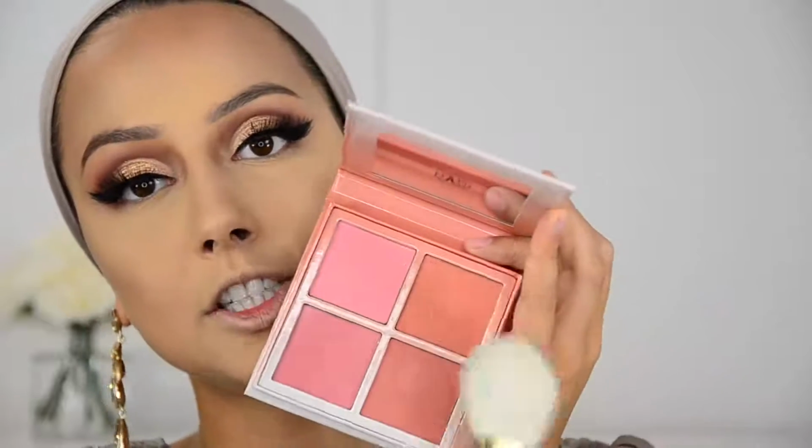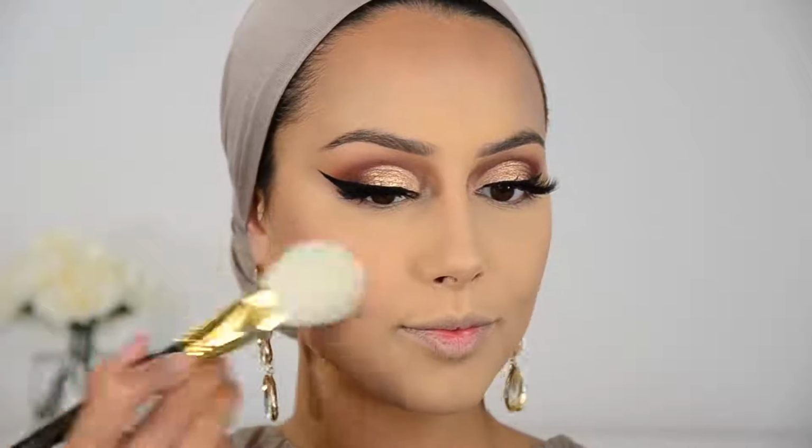For blush, I'm going in with the Anastasia blush kit, and I'm going into this peachy color here, using this Smith 154 brush. I'm going in with the Anastasia So Hollywood Loose Highlighter. Oh my god. These highlighters, they are sickening amazing.